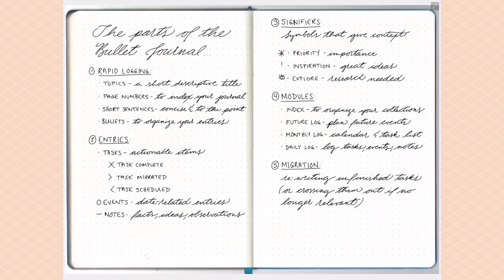For a lot of people it seems like a lot of effort to constantly rewrite unfinished tasks, but it's a very intentional part of the system. The act of having to rewrite those tasks multiple times helps you get a sense for what you're constantly pushing forward. It really makes you pause and consider each item — is it no longer relevant? Scratch it out. Do you need to take care of it? Migrate it forward, maybe add a star signifier. Migration helps you determine what's worth the effort and really cement those tasks in your brain.